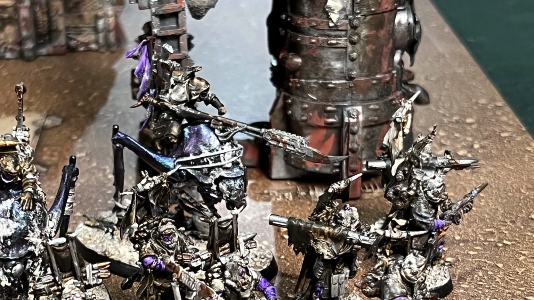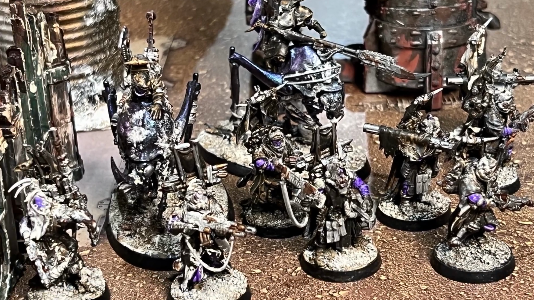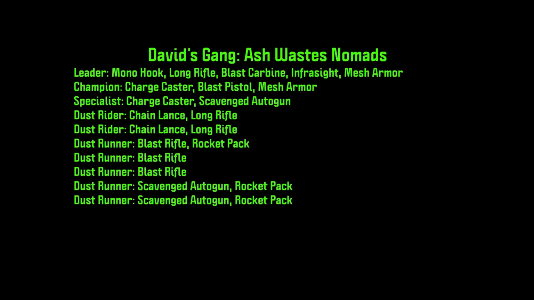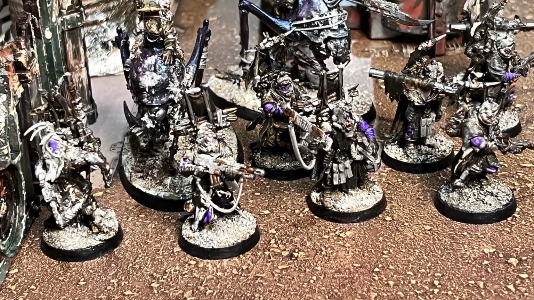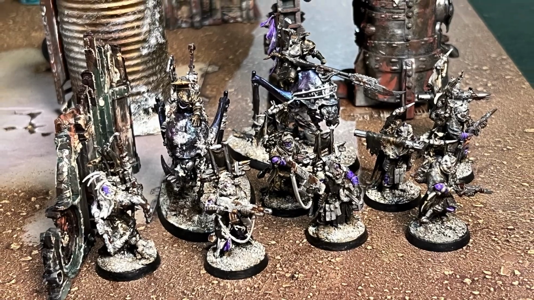The gangs. David's gang, the Ash Wastes Nomads. The gang's leader has a mono-hook, long rifle, and blast carbine as well as mesh armor and infrasight. The gang's champion has a charge caster, suspenser, blast pistol, and mesh armor. The gang's specialist has a charge caster and scavenged autogun. The gang has 2 dust riders, each armed with a long rifle and chain lance. The gang also has 5 dust runners, 2 armed with blast rifles, 1 with a blast rifle and rocket pack, and 2 with a scavenged autogun.